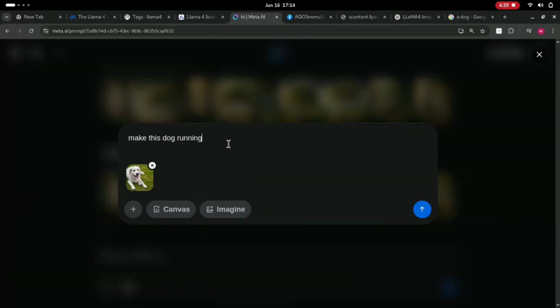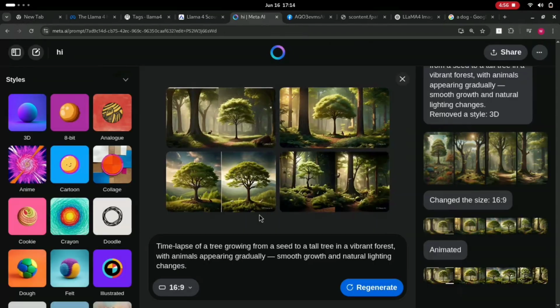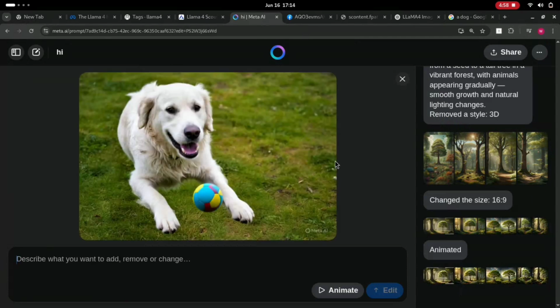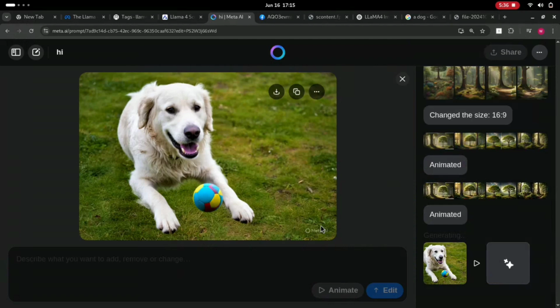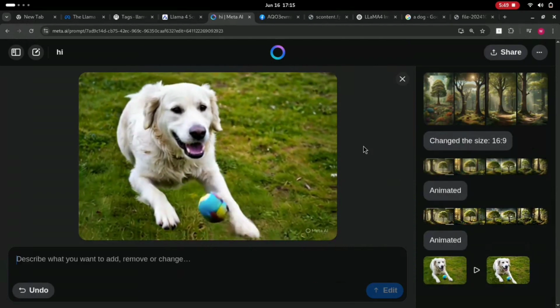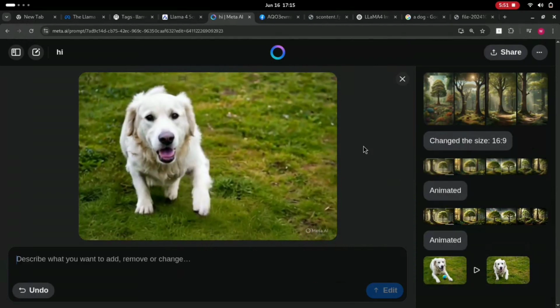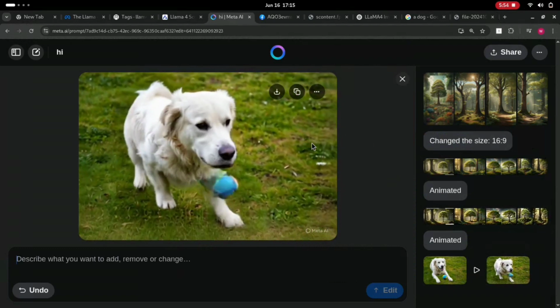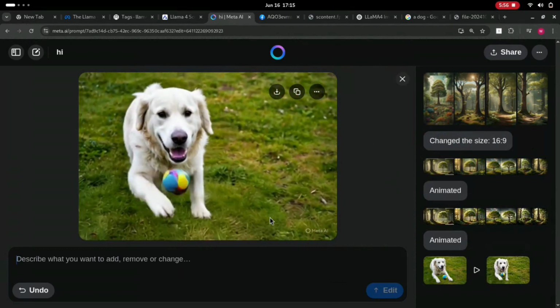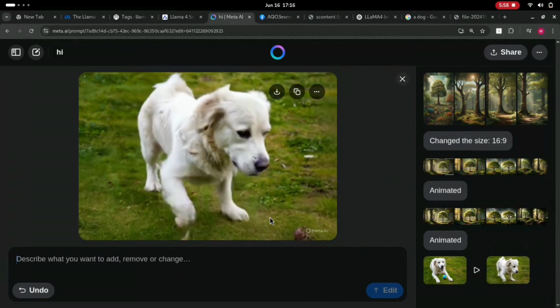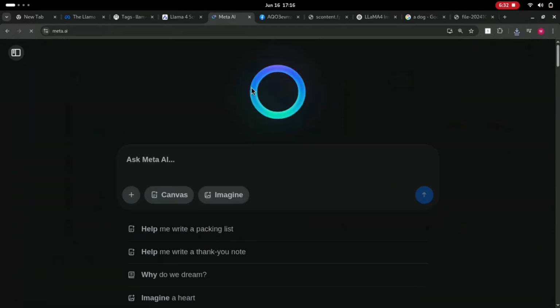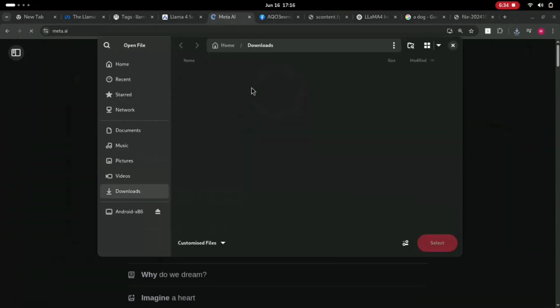Now it's time to test its great feature of image to video generation. You upload an image and give a prompt for what you want to do with that image, and this AI will handle it. I tried it with the dog, prompting it to show the dog running with the ball. Initially it created an image, but when I clicked on animate, it created a video of the dog running with the ball. Although the animation was slightly off and not perfect as I expected, it can be improved with a better prompt, but I'm not going to do that right now. Now let's go and download this video, and I will try to improve it using its video editing feature.